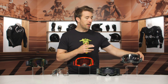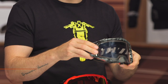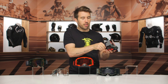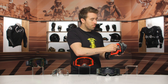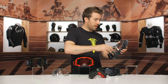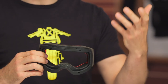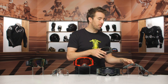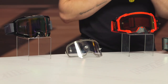The 6.5 is very similar to the 5.5, with a few differences. One is the outriggers — as you can see, these actually pivot, making it a little bit easier to take the lens on and off, which is a nice update. The strap itself is bigger, with better silicone for better grip. On the inside — and this is the big difference that I really like personally, because I ride a lot of dirt bikes — the foam padding is actually removable. Whether you're riding motocross or out on the trails, you generate a ton of body heat and sweat, so being able to take this off, wash it, and throw it back in the goggles is a definite benefit. That's why I personally own the 6.5 and really like that feature.